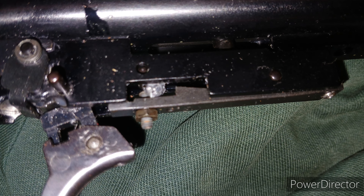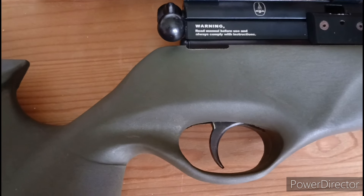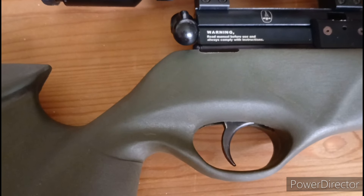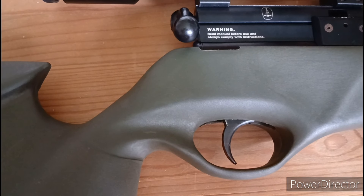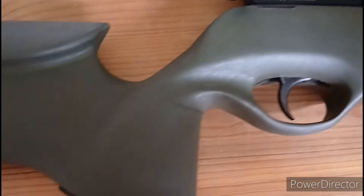After I put air in it, it still wouldn't fire. Can you spot the reason why? Pop it in the comments if you can. I'm guessing a few of you BSA devotees are going to be wishing I took it out to the range and gave it a test shot. The owners of the range are on holiday at the moment, so I can't get on it. Bit of a bummer, and it's got to go back to the owners.